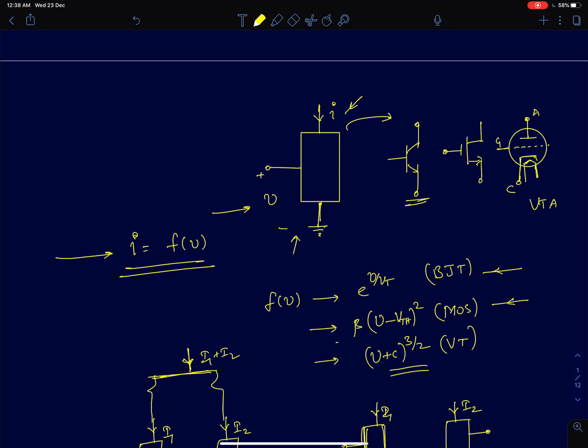Now again, one should understand that this is a zeroth order MOS model, and a more accurate MOS model will contain a more complicated dependence on the input voltage V. But I'm going to assume a generic equation like this, f of V, and try to intuitively understand what harmonic content is present in the device, and also the harmonic content that's present in the supply line.